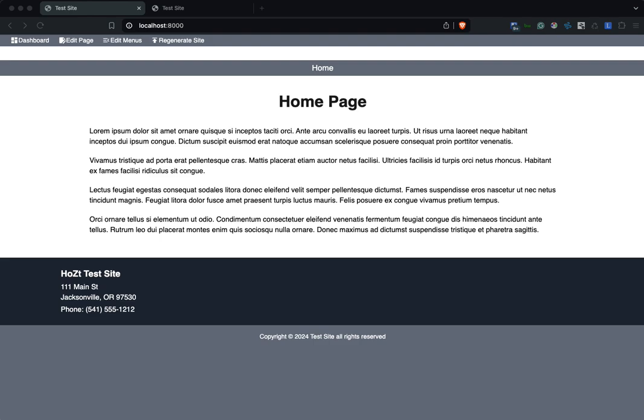There are no backend servers, databases, or any other infrastructure required for your site to work. Your site will be very secure, and your site will not require any updates until you are ready to change your content. This example site has very basic design and layout.